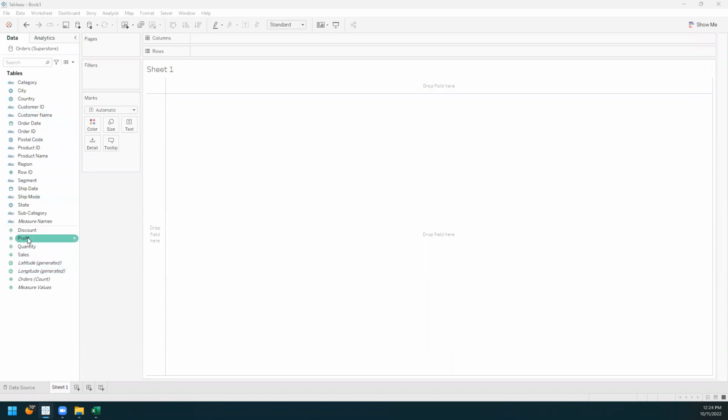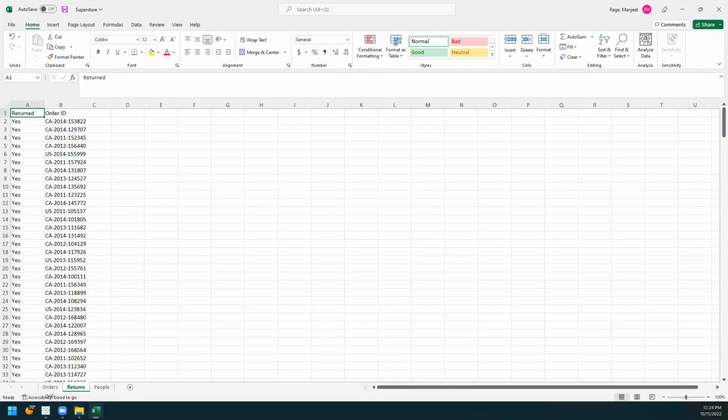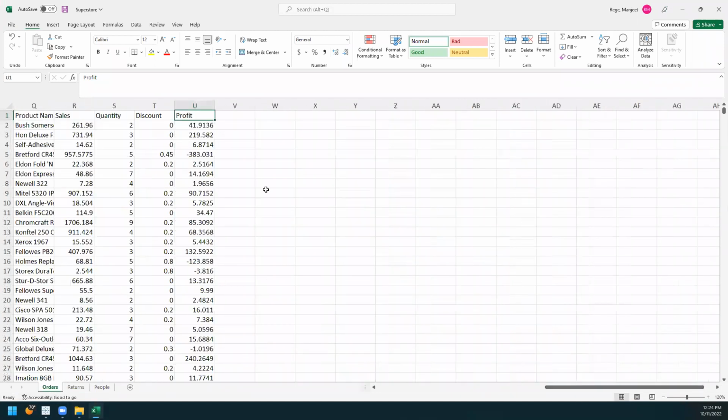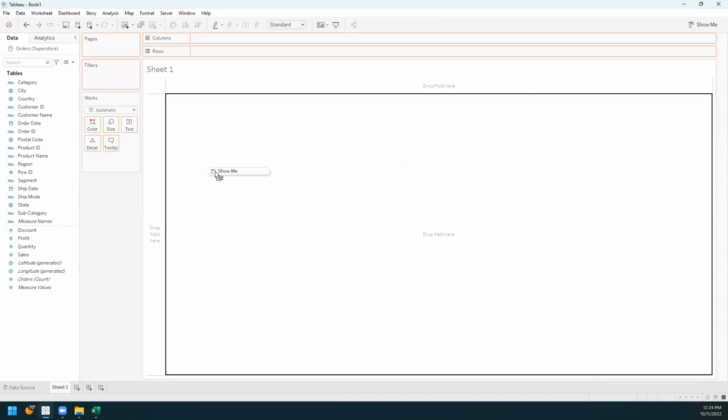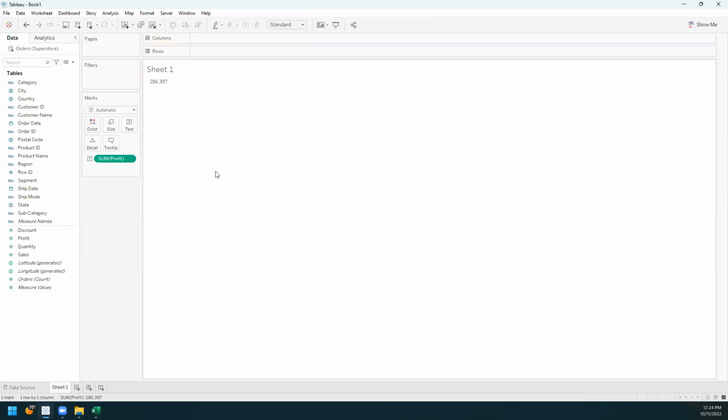Here is an example of that. So if I want to know the total profit that I have, which means if I go to this Orders column here, if I want to know the total of this particular column, I can take this Profit attribute and I can just drop it over here. And you see that number is the sum of profit. So this is the total profit, the total of that entire column. Now, right now, I have not brought in any categorical variable, because the moment I bring in a categorical variable, the level of aggregation is going to change. Right now, because I have not brought in any categorical variable, the level of aggregation here is the entire column.